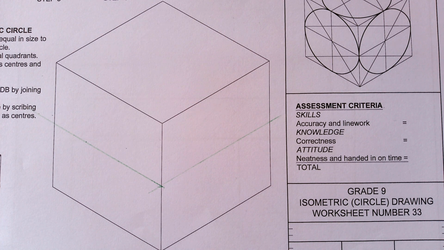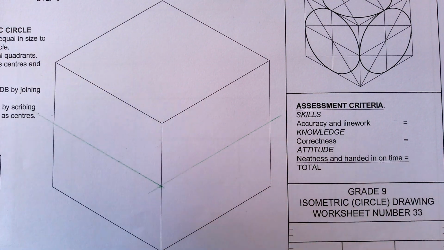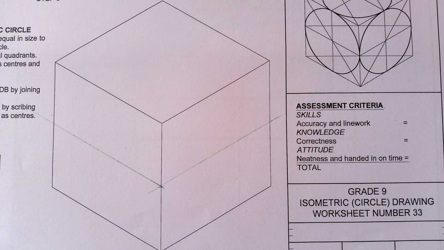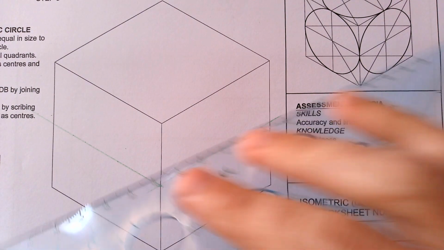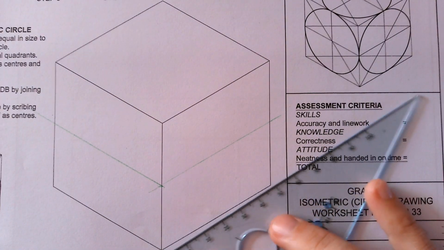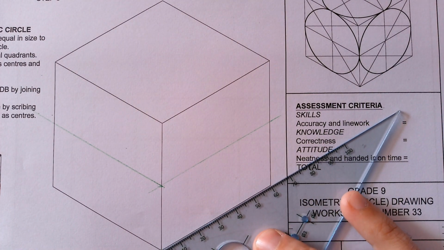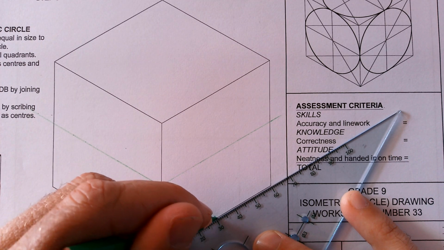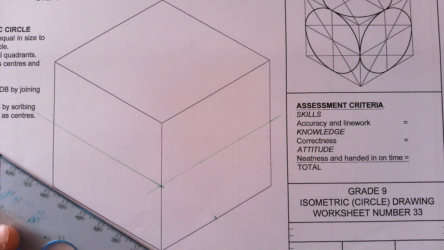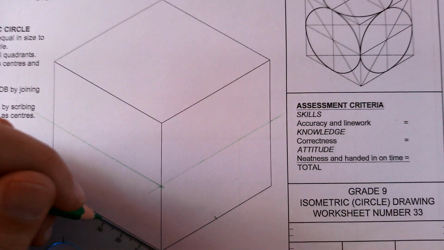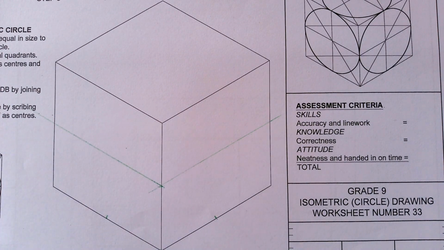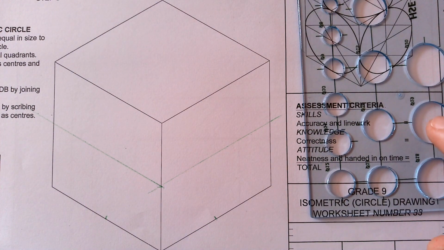I'm then going to divide both of these faces, we'll call this the front view and the side view, in half. And this is a cube, and we're in the isometric. Isometrics are unique in that all faces are at a scale of 1:1. Okay? So when we divide this, I'm going to go along the bottom, left and right. We're going to go 30 along the bottom to the right. We're going to go 30 along the bottom to the left. And then we're going to construct lines straight up from there.